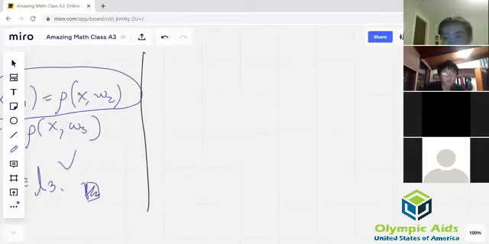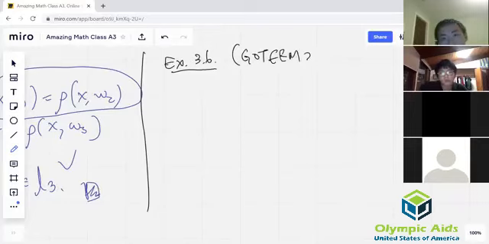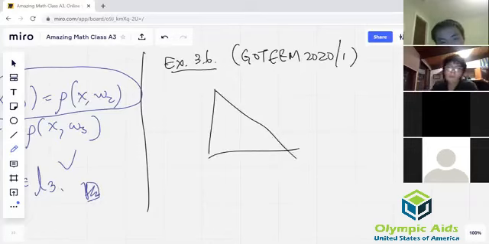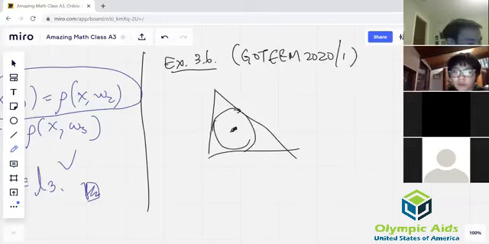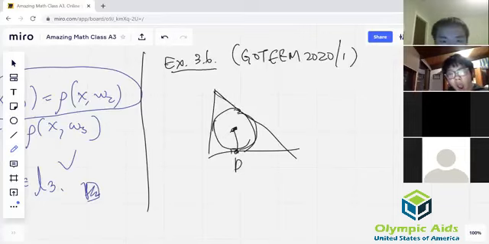We're going to do one example problem, and then we'll move on to some time to do the exercises at the end. This contest is called AIME. I don't know why. But you have a triangle. You have the incircle. And then you define this point. You know that this is D, like the foot. And then you define this point G on the incircle such that angle AGD is equal to 90 degrees. That point's going to be somewhere here.